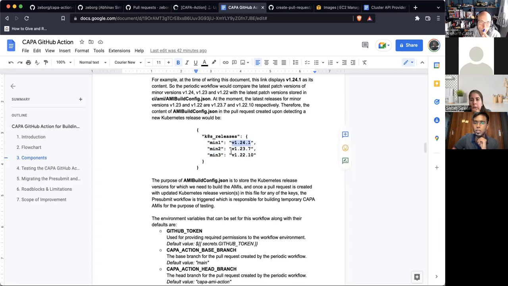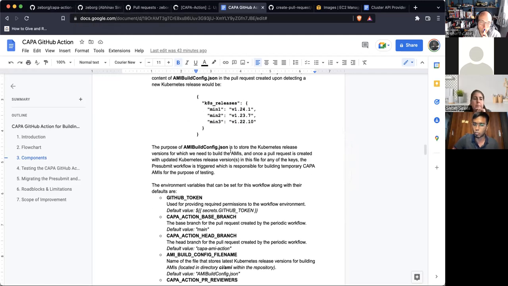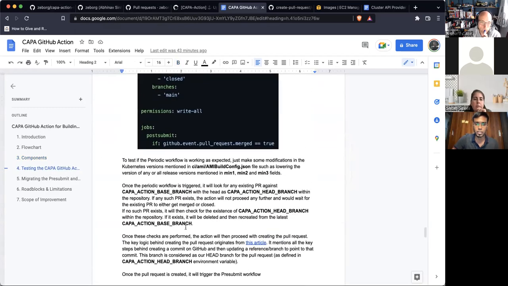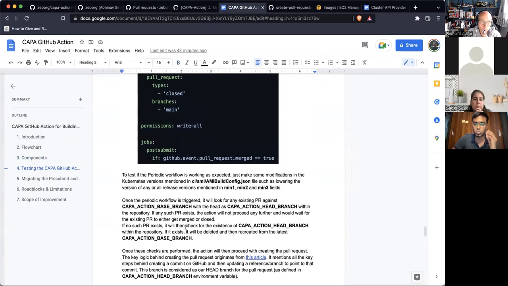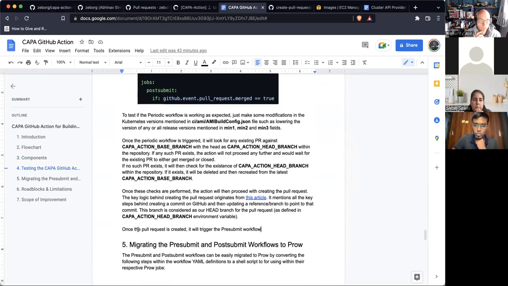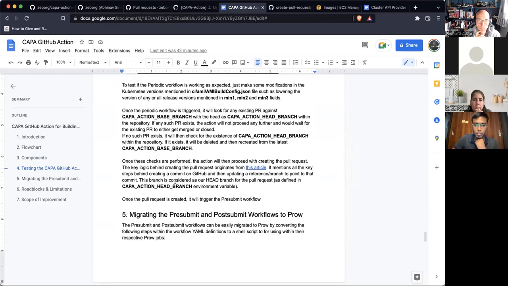Even for testing purposes, we do not need our own external text files as I had previously used, because we can simply push a commit and provide a previous version, and that will trigger the periodic AMI test itself. I've also provided all the testing procedures, what we have to do in order to test this action, so if anybody is quite new to this action, they won't face much difficulty. I think I still had a few things to mention here. I'll do that, I just forgot about it.